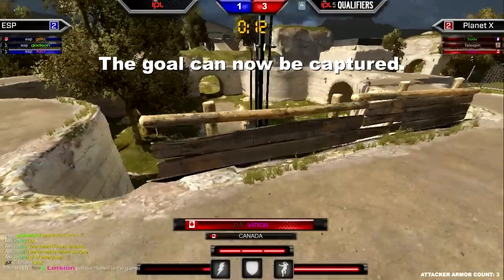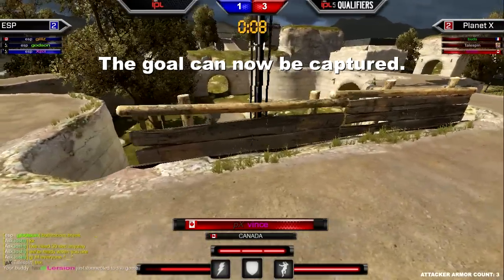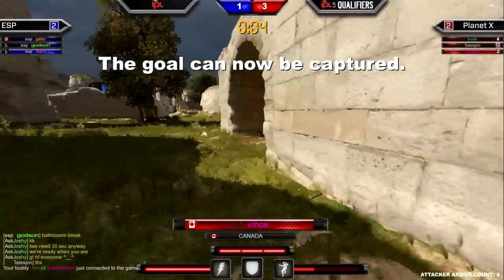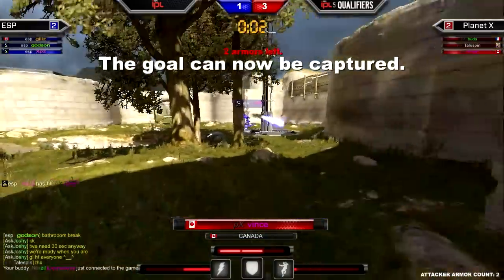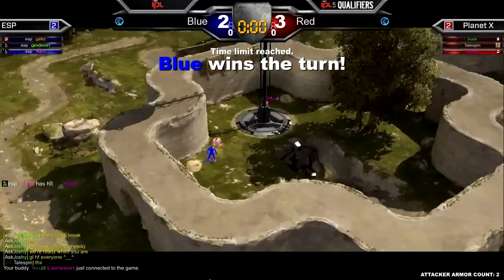That's right, and XP3 has his work cut out for him. Just 10 seconds remaining. Vince trying to land a shot, not wanting to drop down. He actually gets pushed back off the point. Man. 5, 4, 3, 2, 1. And that's it. XP3 holds, and ESP comes back a little bit.